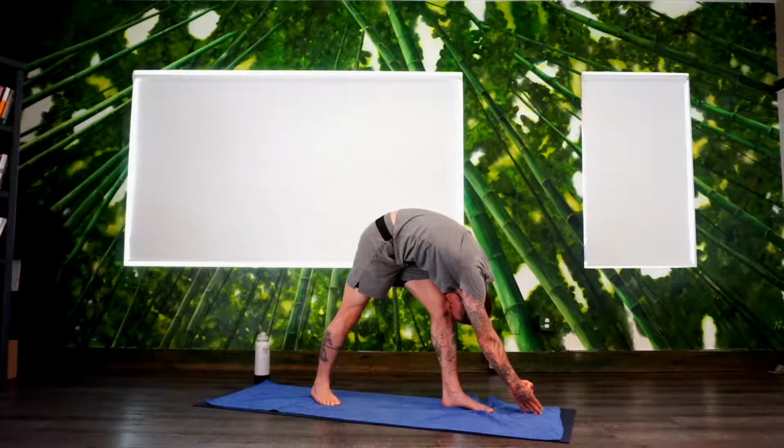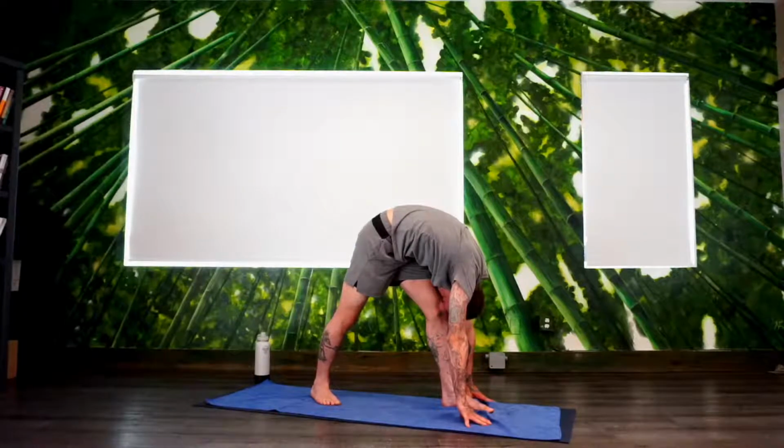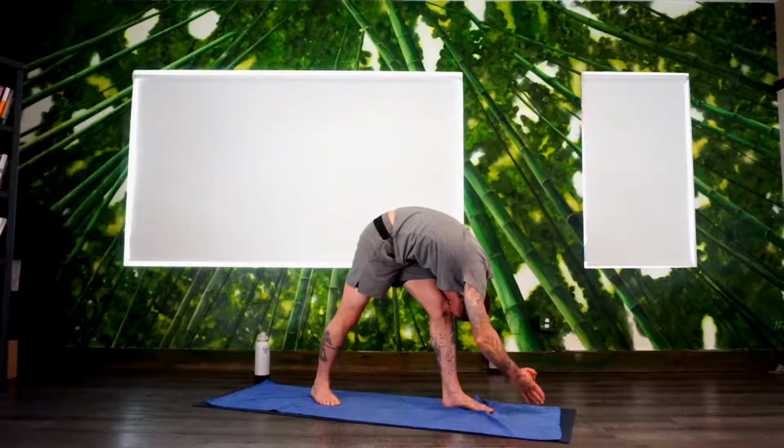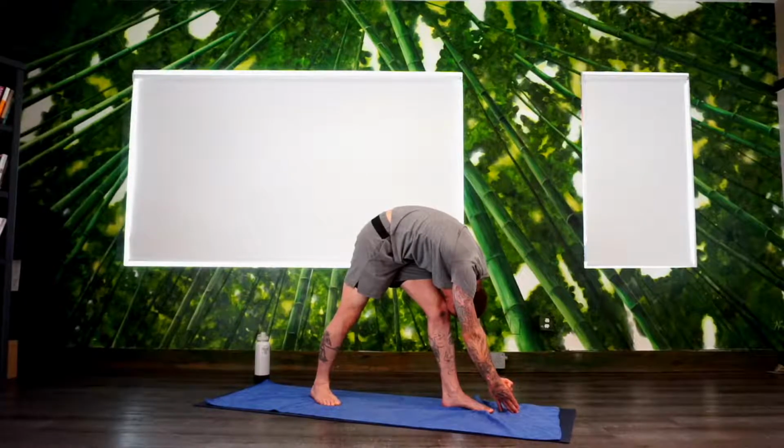Arms out in front of you. If they've come apart, put your hands on the floor and push to get extra rounding of the spine. If they're in prayer position, drag them a little bit towards your toe to get extra rounding of the spine. Eyes open, throat choked, more body weight in the front leg.